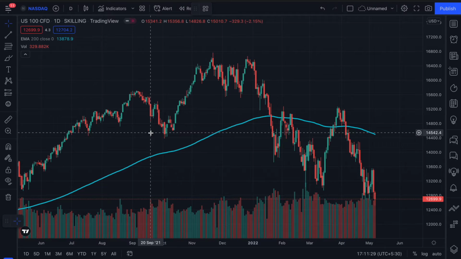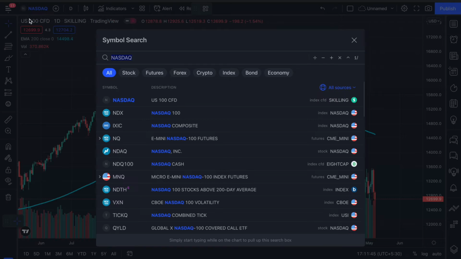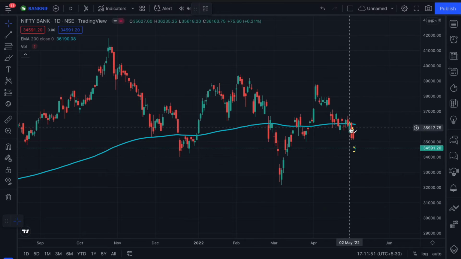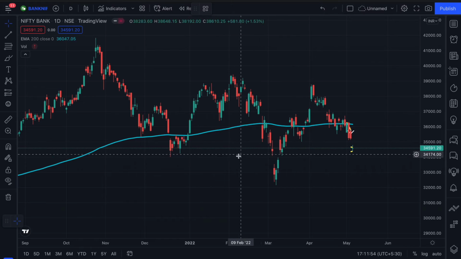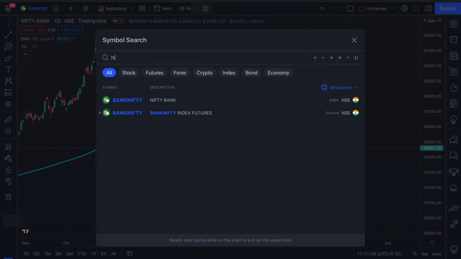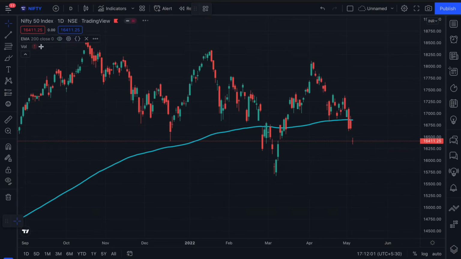Even the Fed is really hawkish. The RBI is trying to decrease the inflation, and all of this has resulted in a sharp decline in the markets, right? Even the corporate results by the banks have not been really great. Look at Bank Nifty, right? If we have a look at that, this has also broken the 200 period exponential moving average, and is also on a really strong downtrend, right? So these are not looking great as of now.